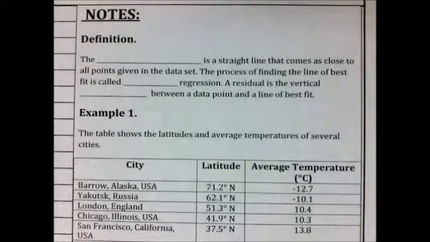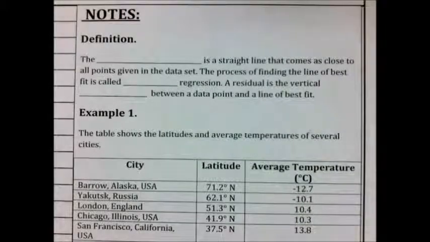All right, so let's just sum this up real quick. We have this data, and in order to find the line of best fit, it's kind of like a trend line. It's supposed to come as close to all of those points as possible. And we do this using a term called linear regression. You find the linear regression of a data set. Now, the residual is the distance between the line and each point that is given on a graph.